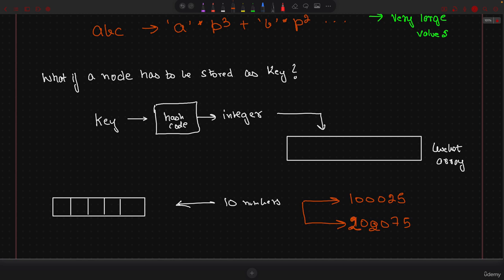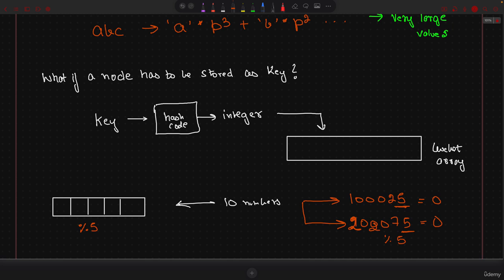Let's say you just take the hash code as the last digit, or take the percentage, the modulo operation. Even if you take it by 5, which is the size, you will get both of them as 0. So let us take this percentage 5 only. We will get both of them as 0.